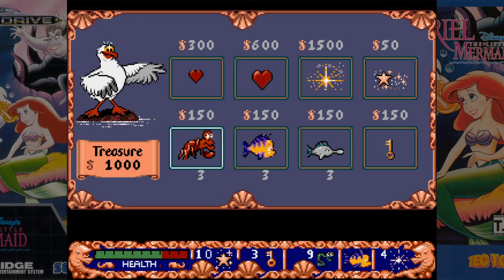Oh yeah, and Scuttle's shop, of course. So these are all the things you can do. That's an extra continue. Health refills. Let's get a small one since we have some treasure. Extra special attacks. So Ariel's special attack shoots a magic star out, and I guess it's more powerful than her regular attack or something. And it's pretty cheap to get extra ones. We start with a few keys because it's medium difficulty. These for opening treasure chests, which then give you more stuff.